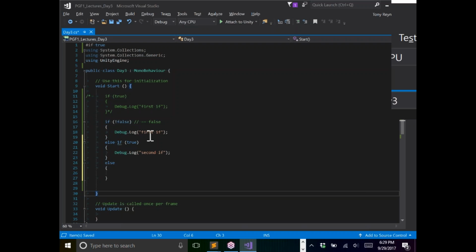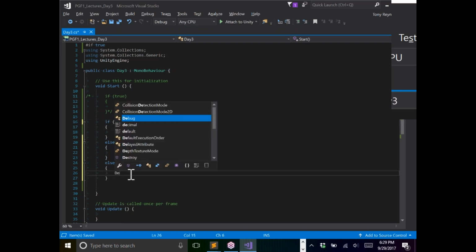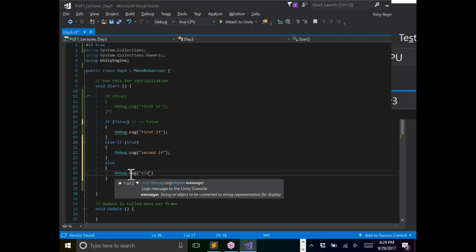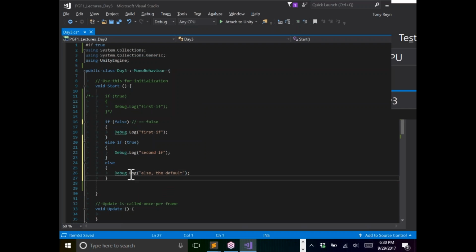So we start dealing with scenarios like down here. Let's say I don't want this first one to happen. So I'm going to say false, right? So that turns off this first statement. It's going to come down here, and true is going to come into the second one. It's going to print out second true. So let me finish the debug log, else the default, and semicolon at the end to finish it off.